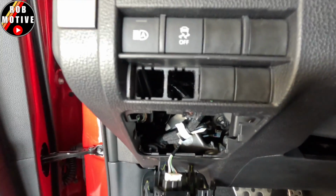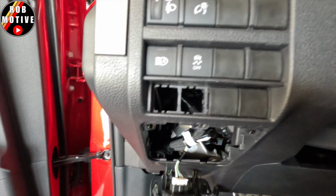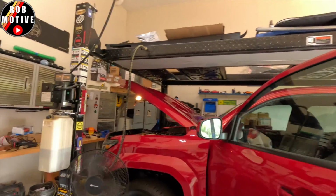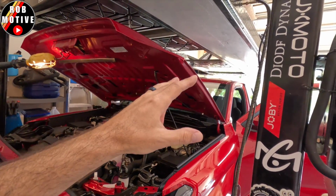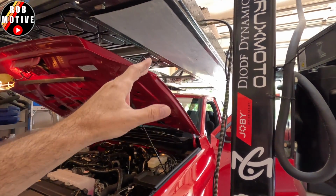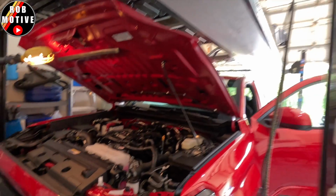That's a handful of tips for you if you're looking to run any kind of wiring into your 2024 Tacoma from the engine bay. That's the best way that I have seen so far to do it. What I will be adding too, and I'm not sure where I'm going to put it, because I will have some lights on here, either in the grill or, I don't know, maybe on the back. I haven't decided what I'm going to do, if I'm going to put any lights up top like I did before. Be a different approach, I guess, but similar to what I did before on the 2024.